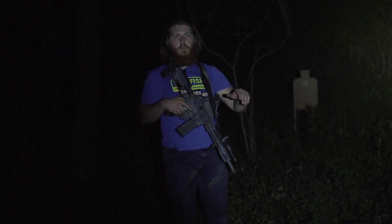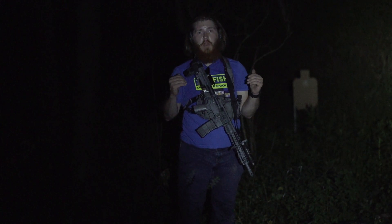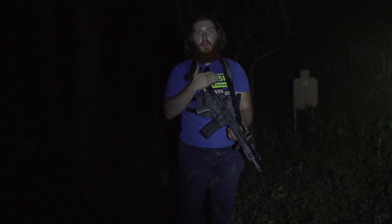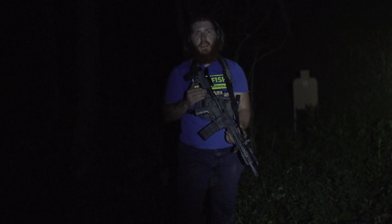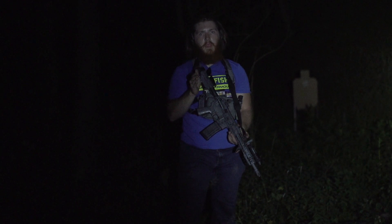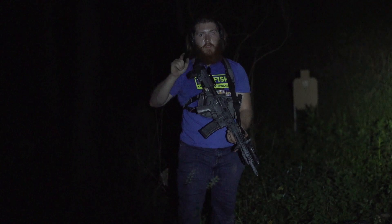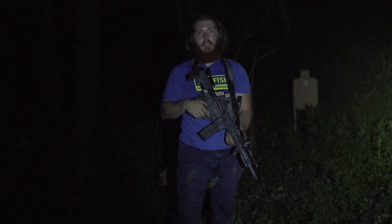All right, so we're going to take another quick test. It is about 10:05 right now and it's not going to get any darker than this, so we're going to run the Owl light, then the Protac 300-ish lumen rifle light on Eli's gun, then my PL Mini pistol light, and his SureFire X300. If he kills the light right now you'll see it's pretty much pitch black out here. So we're going to do this two times through — one at 30 feet and then back up to 50 yards.